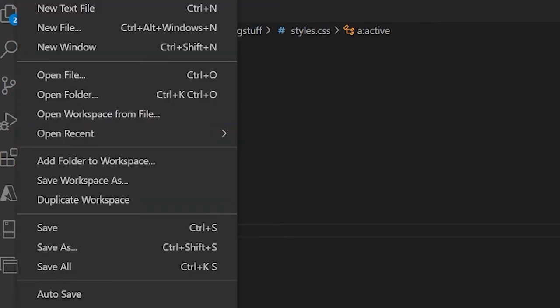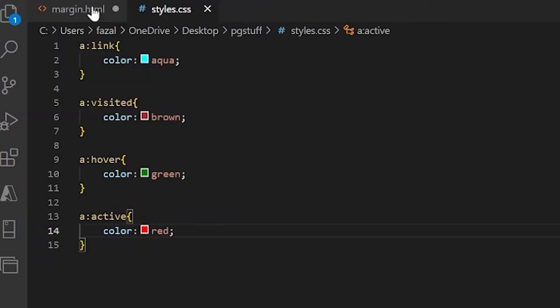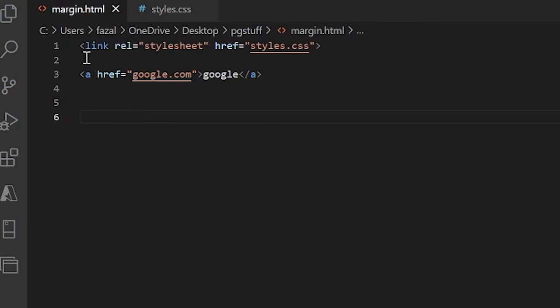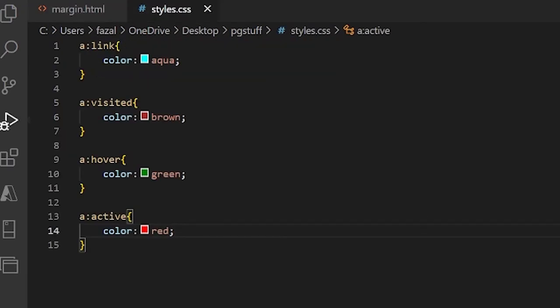So now let's go File, Save on our CSS. In the head of our HTML document, we have the link to our style sheet, which is CSS. Then we have a link to Google, and that is going to be our actual link. The first link just connects our HTML and our styles.